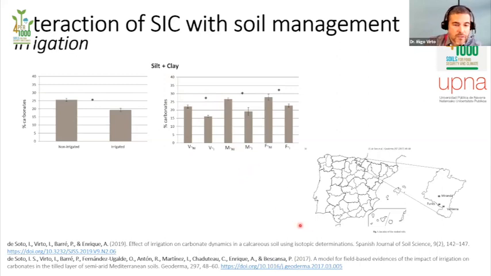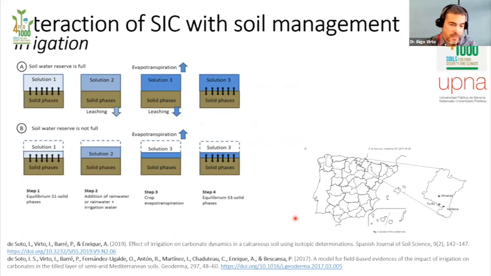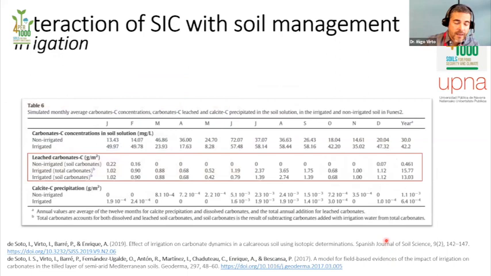So we tried to create a model to understand if this was because of leaching of carbonates in these soils. And with my colleague Isabel de Soto, we created a model that puts together an annual water balance on a monthly basis, and a model for calcite dissolution and precipitation. By combining these 2 models, we could calculate that the amount of carbonate carbon loss through leaching in irrigated systems was up to 30 times greater than that in dryland conditions. And this is already very significant, but still it is 1 order of magnitude smaller than the actually observed data. So we have also a second consequence of irrigation, loss of carbonates, or at least movement of carbonates in the soil profile.